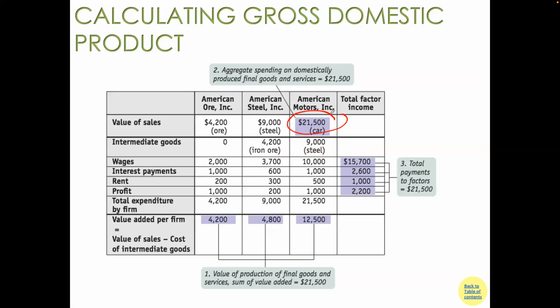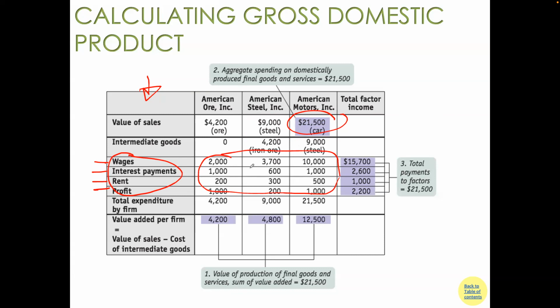Okay, this is one approach. Now another approach, let's just look at income. We identify what is considered as income. So let's look at this column: interest, rent, profit, and wage. Those are the income. And then basically we just sum everything here together. So we sum those numbers together.